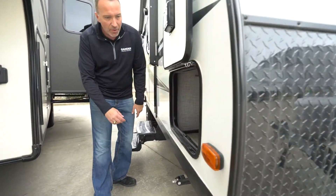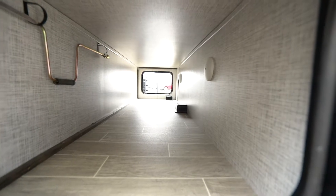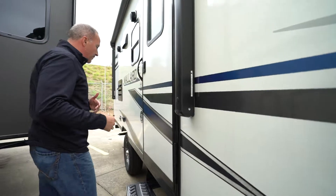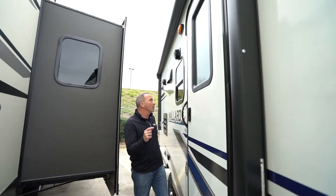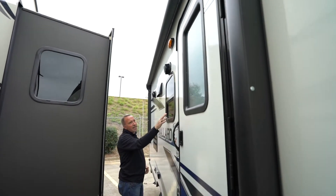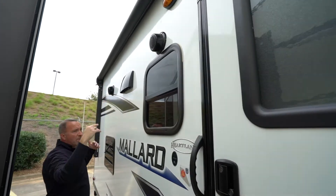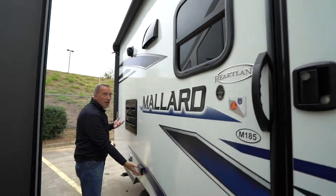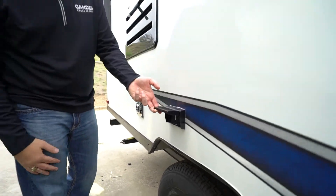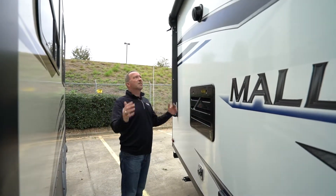Come around here to the pass through storage. For a small camper, this one has really good storage. Want to put your hunting rifles in there, your fishing gear — really good space there. Plus it's lit and finished off, which just gives it a really nice touch. Small things I like that Heartland does: large awning, which goes almost the entire length of the camper. Got the tinted black rubber sealed windows all the way around. The exterior speakers are really loud. So with the awning, the speakers, plus the plugs here if you want to charge your phones or plug in some entertainment, this is a great space for outside entertaining. Set the grill up and just have fun with it.